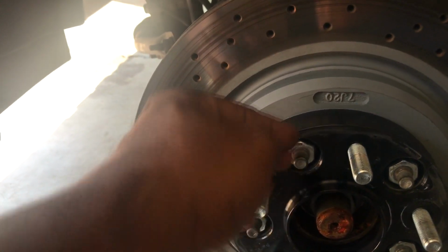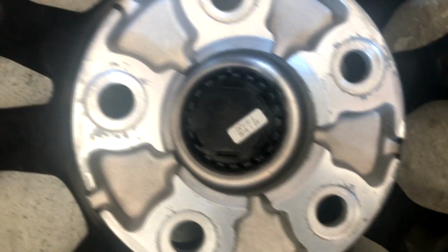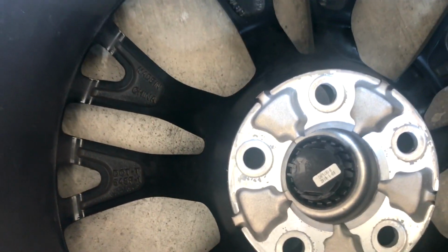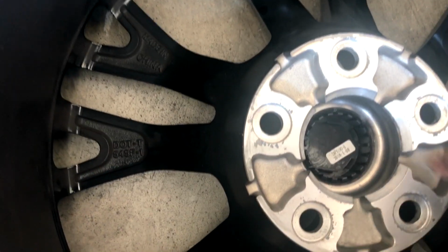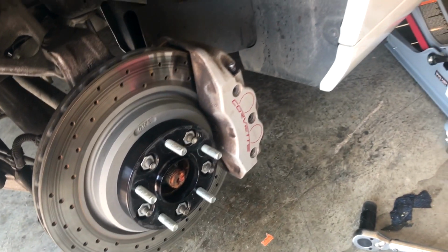Now the key about these also, you see how these stick out a little farther. Whatever rim you have, you have to make sure that they're gonna work. Ouch. I hope I didn't scratch my rim. But if you look right here, see this indentation? That's where those screws will sit. If you have a rim that doesn't have the indentation, you can't use these wheel adapters, or you're gonna have to cut down your lugs. And I don't think you wanna do that just for a look. But anyway, make sure your wheel has those dips in there. Otherwise, the wheel adapter is not gonna sit flush, and you're gonna have a world of problems.